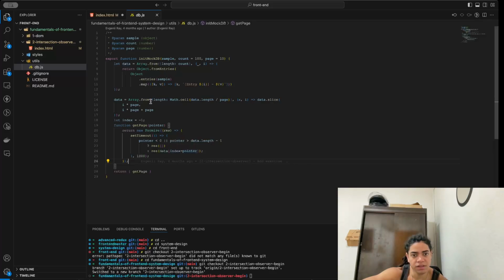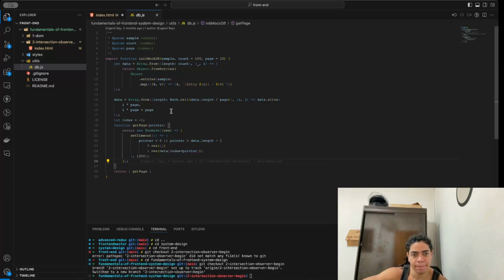Because this data here is created based on the data.length divided by the page. It will give you some of these elements. And Array.from is saying this will be the length here, and this will be the elements that I want you to create.